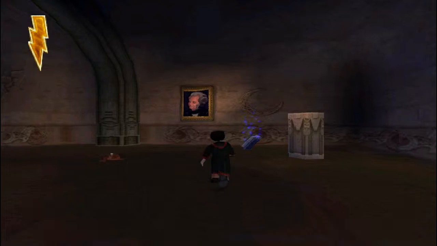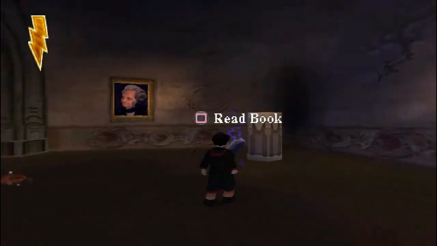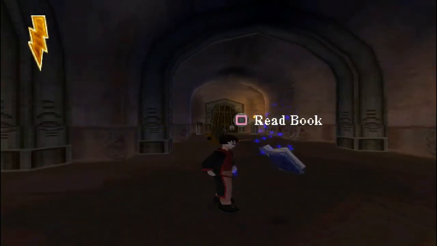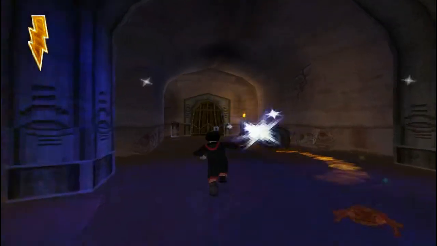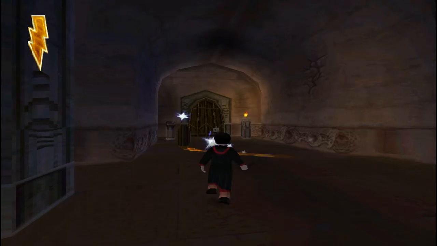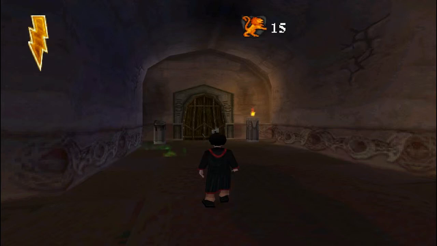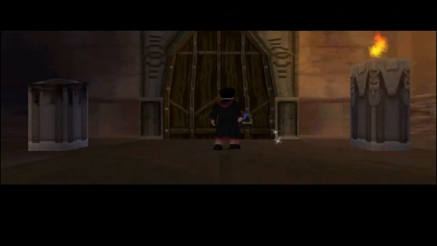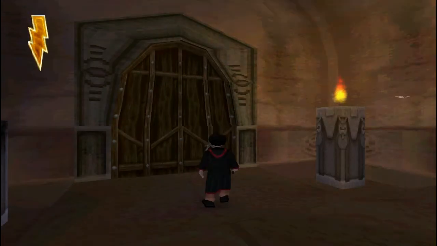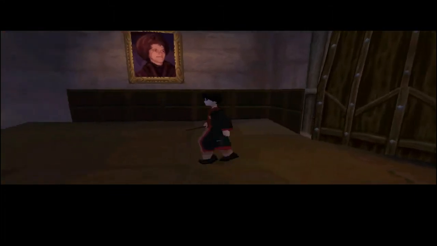Oh, a feather. You can use your L2 and R2 buttons to rotate the game camera. This little blue book just tells us that we can do stuff. The camera's pretty reliable in this game regardless. But that missed. Stop. Disappear. I think we've just killed a snail. Or three. But we've unlocked the next door, so let's see what else we can do with Flipendo. It's like the staple of all magic.